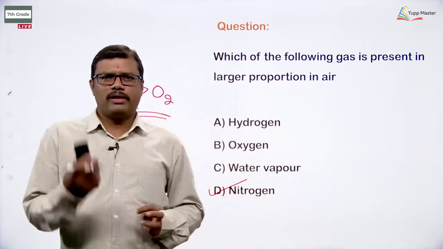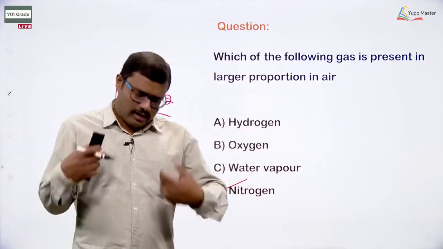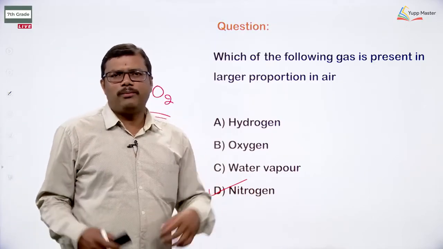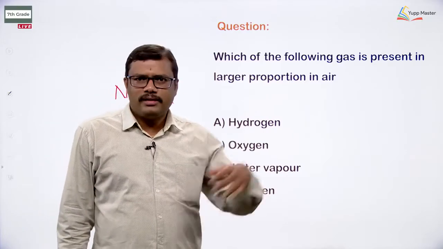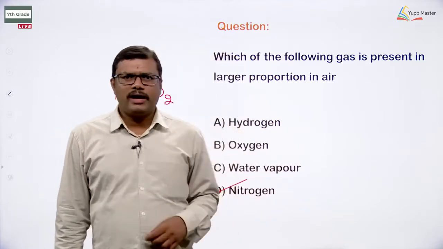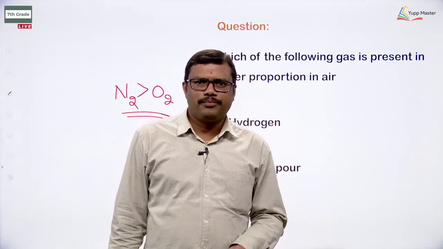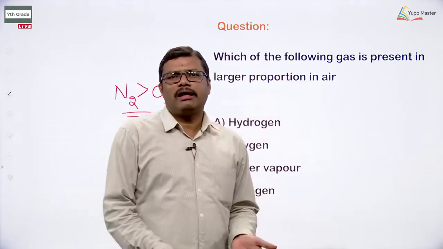Okay, learning about the compounds, learning about ourselves is chemistry. That's it. So, what is our body made up of? The body is made up of chemical compounds. The food that we are taking is a chemical compound. The drink that we are drinking is a chemical compound. The water that we are taking is a chemical compound. The air that we are breathing is a chemical compound. All these are chemical compounds.